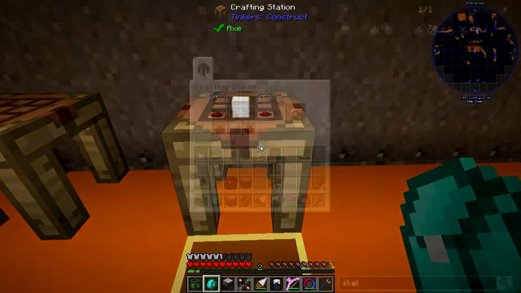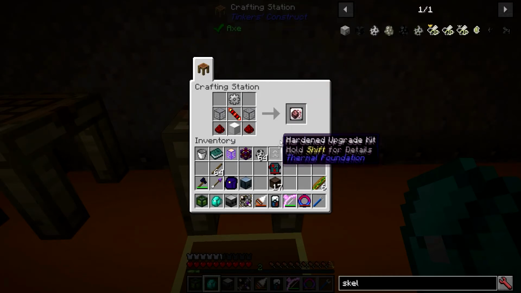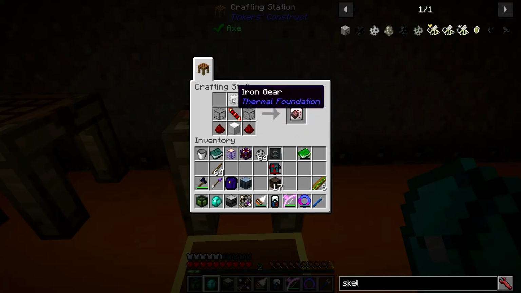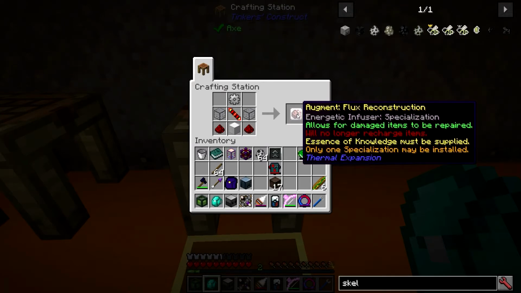And then to go along with that, you're going to need an upgrade kit. Just one. Just one will let you do what you need to do with it. You can upgrade it more if you want to, you don't have to. On my Let's Play series, I believe I have it upgraded to reinforced. So just so you guys know that. You need the gold condensate coil, 2 hardened glass, any one of them will do, an iron gear, a block of iron and 2 redstones for this one. And if you look at this, it allows for damaged items to be repaired. Will no longer recharge items.